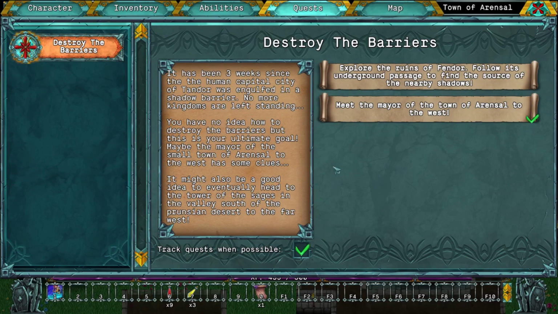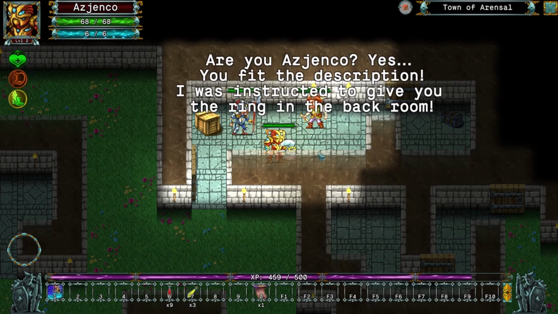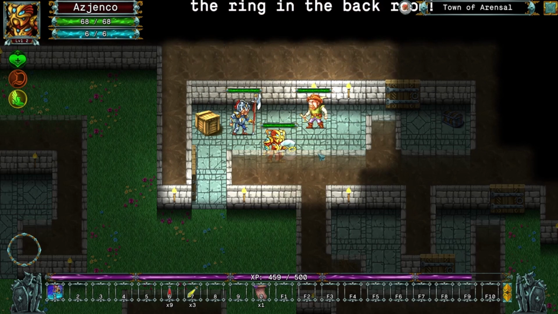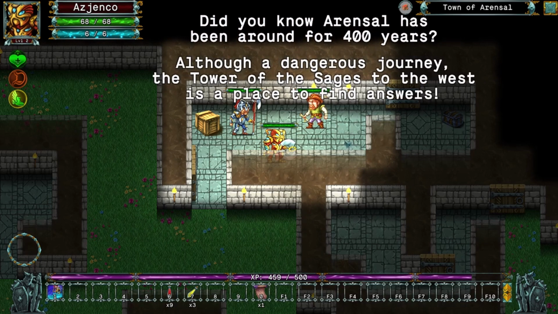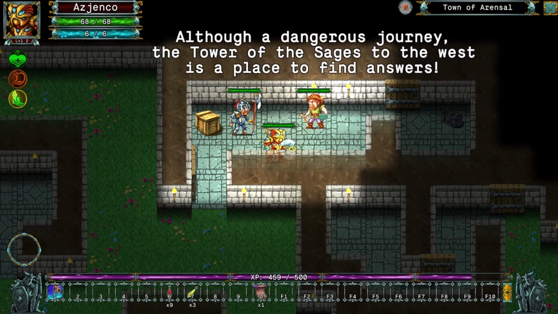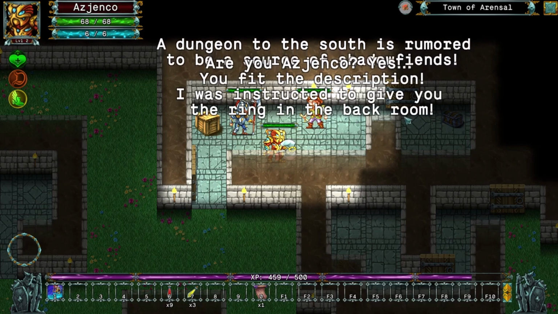It's been 3 weeks since the human capital city of Tandor is engulfed in a shadow barrier. No more kingdoms are left standing. Oh dear. You have no idea how to destroy the barrier, but this is your ultimate goal. Maybe the mayor of the small town of Arsenal has some clues. Okay. Meet the mayor. Wait, what? I'm meant to be source of shadow fiends. Oh, yes, Jenko. Yes, you fit the description. I was instructed to give you a ring. Now, Arsenal has been around for 400 years. But on your journey, the Tower of the Sages to the west is a place to find answers. Dungeon to the south is meant to be source of shadow fiends. Okay.